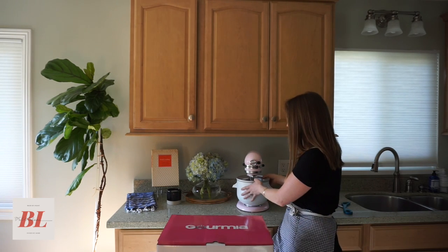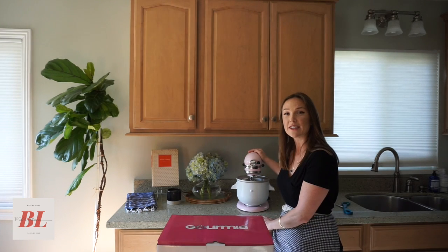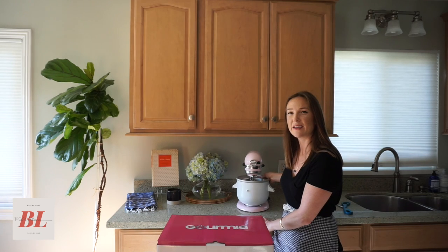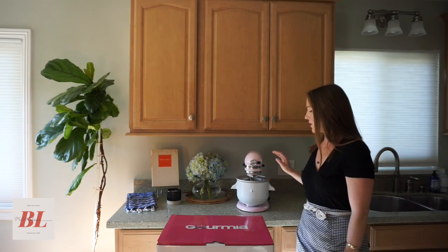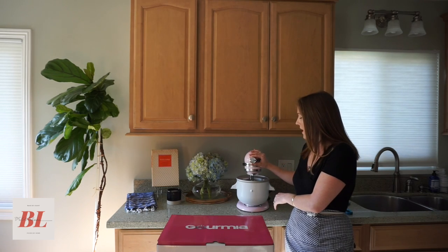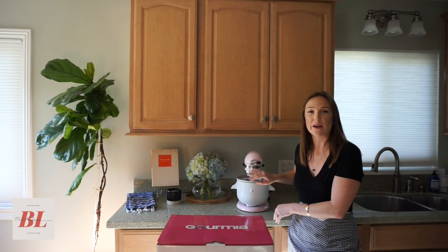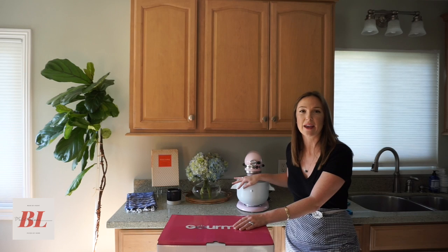It's a great attachment if you already have the KitchenAid and you're not looking to spend too much money. You can buy this for about, I think, $69. You put it in the freezer and the bowl itself gets frozen. Then when you add the churning attachment, the frozen bowl is what keeps the ice cream cold and freezes the custard.